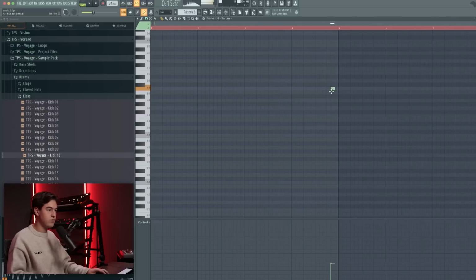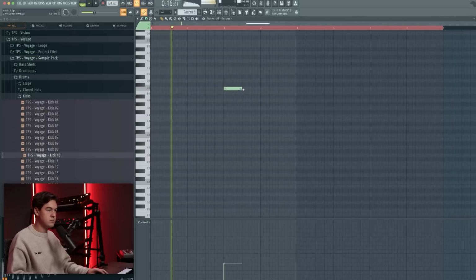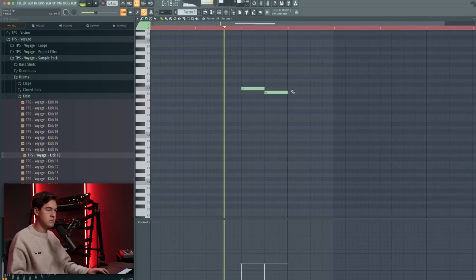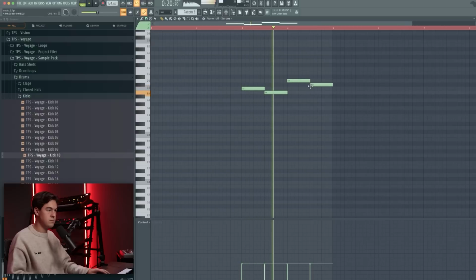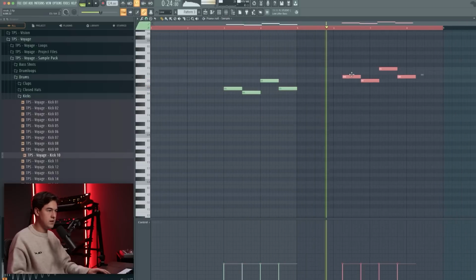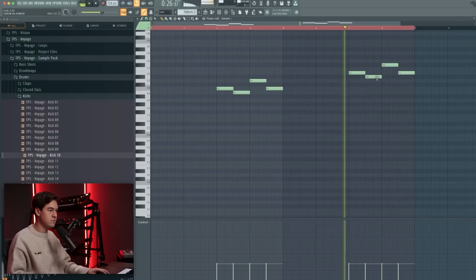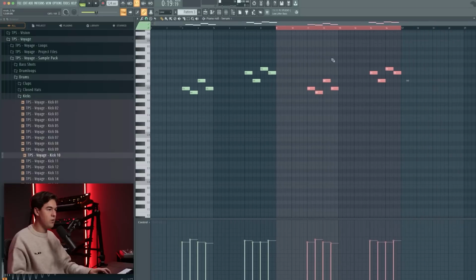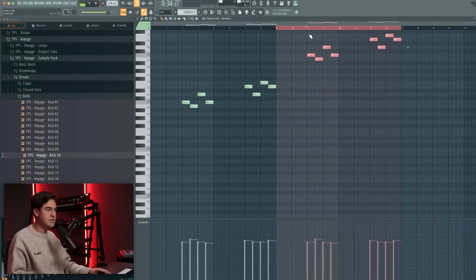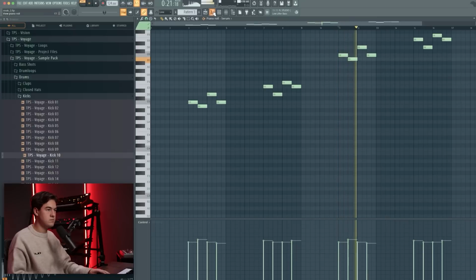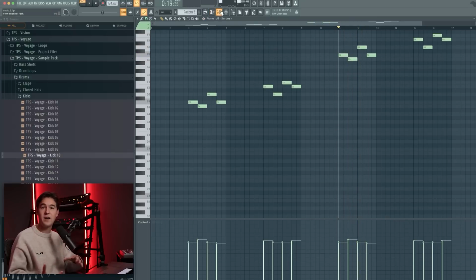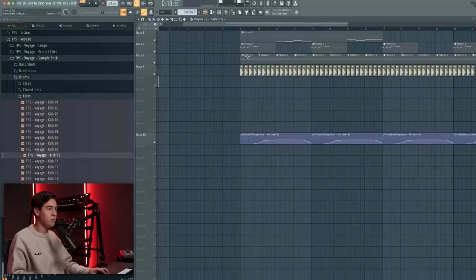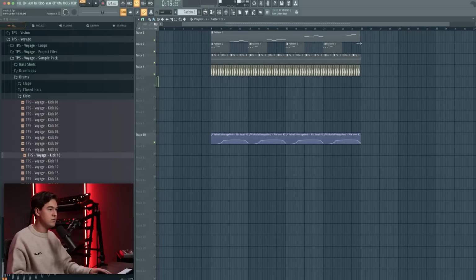We'll start over here. In the second part, I want to put it up 1 octave like this. Or some variations and build it up even more. So we have to extend this right here.